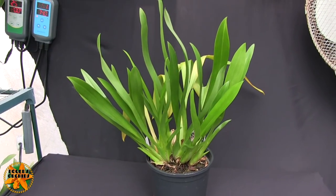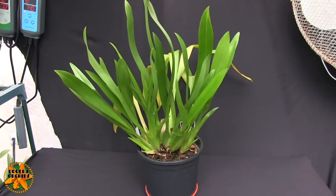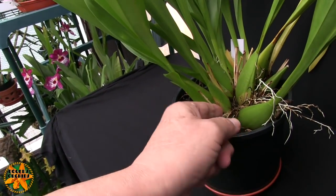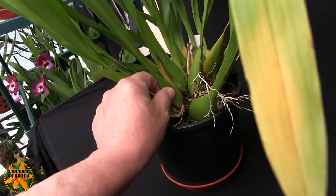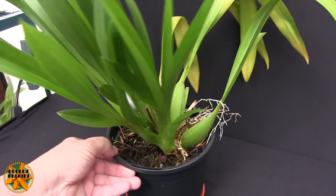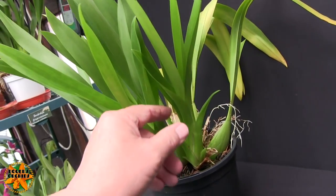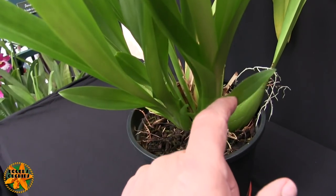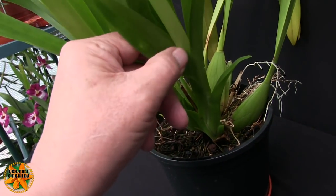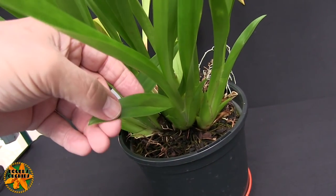It's not bad, and it's mainly on the older bulbs in the places where the leaf bracts are. This is the sort of place they get in here. Yeah, so you just have to make sure that the spray gets into those places, you know, and keep at it, as they say. So what we've got here then is the 4 new growths have progressed. I don't think there's any sign of spikes yet, but there should be soon. Well, I'm just checking, so I haven't had a good look at this one for a while.